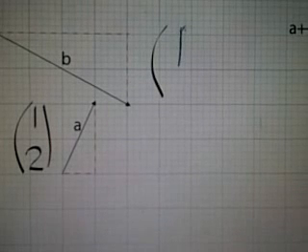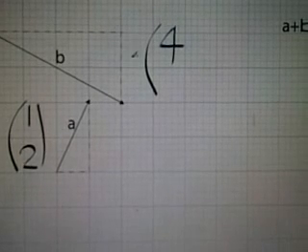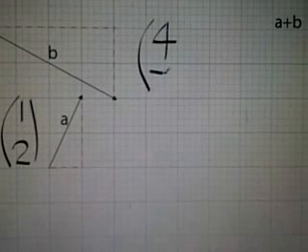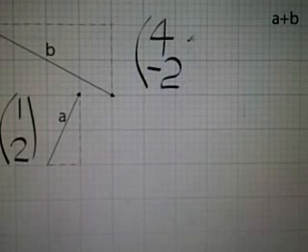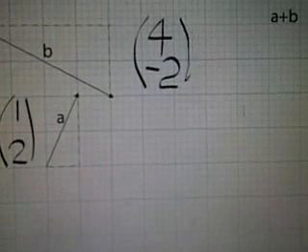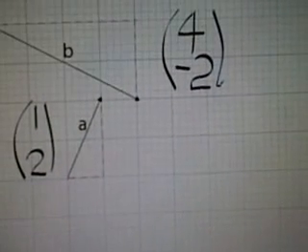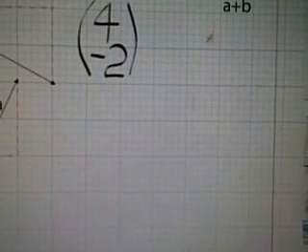So if we're moving 4 units to the right, that is positive 4. So we put our 4 here. And if we're moving 2 units downward, 1, 2, that is actually negative 2. So we write our negative 2 here. So now we have represented both vectors, A and B, in their column format, based upon what we have seen on the graph. Now we want to add vectors A and B.